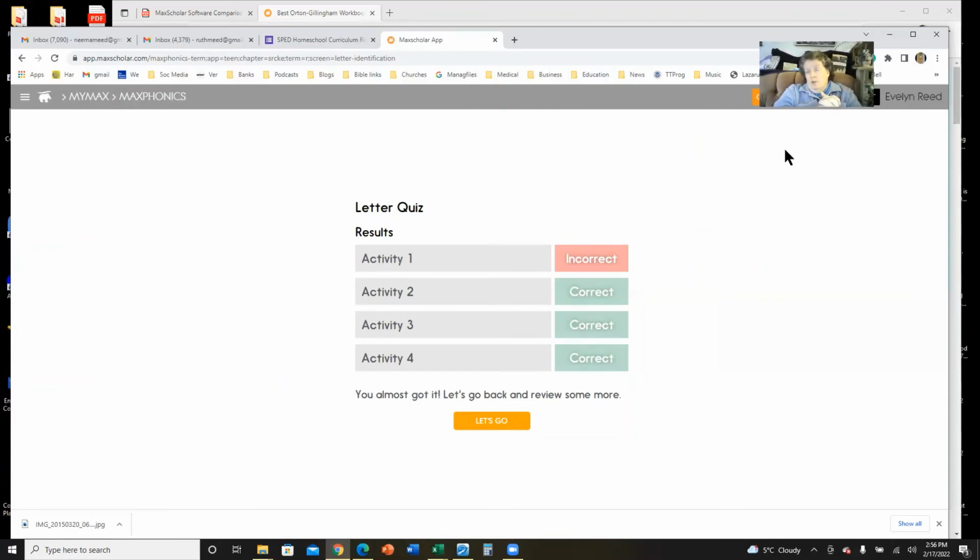You can go to the dashboard and print off the materials that go with each one of these lessons and let them actually look at them by hand on a piece of paper and work them through that way as well. And all of that comes with the $299 package as free resources that go along with the lessons. If you buy some of the lesser packages, sometimes you have to buy the material. But that $299 a year boils down to very little a month when you add up the cost compared to other programs that are out there and what's all in this. I mean, it grades it.